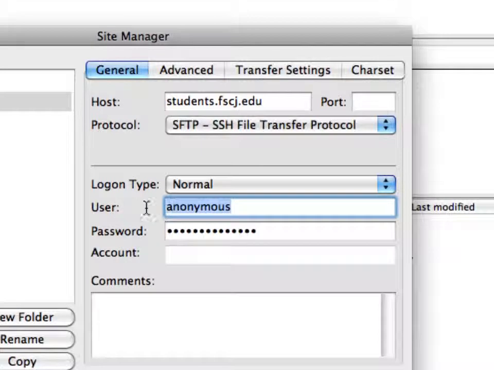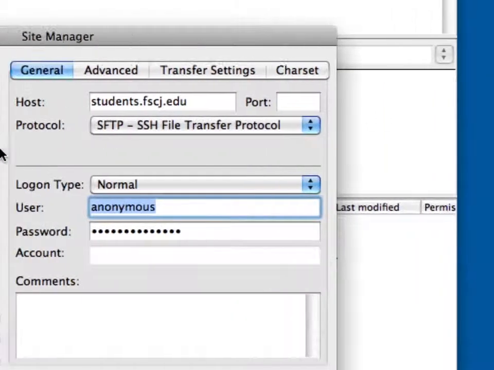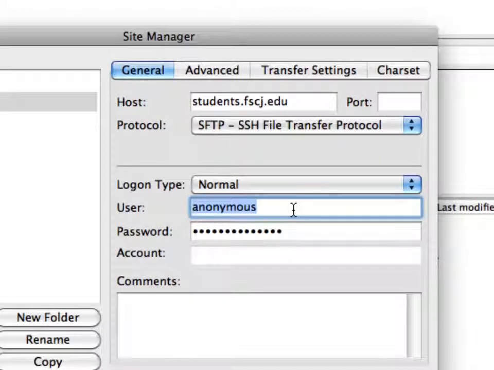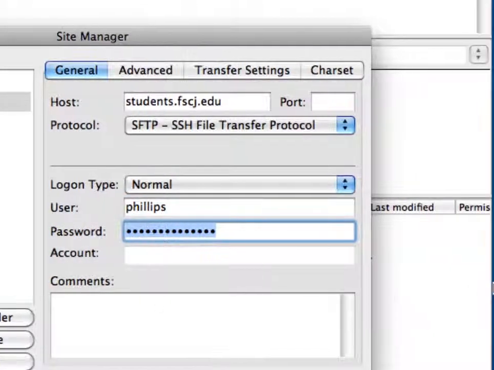You'll put your username there. Use your school username. Mine just happens to be. And you will type in your password.